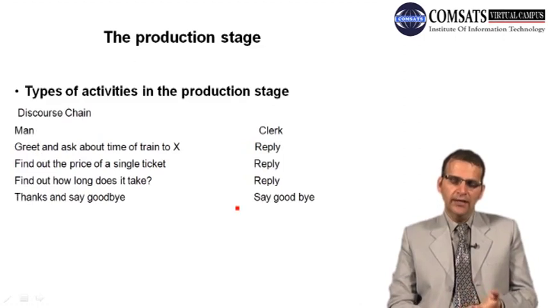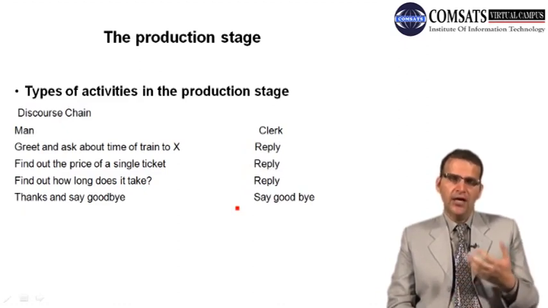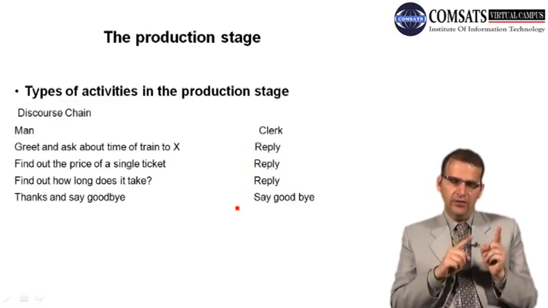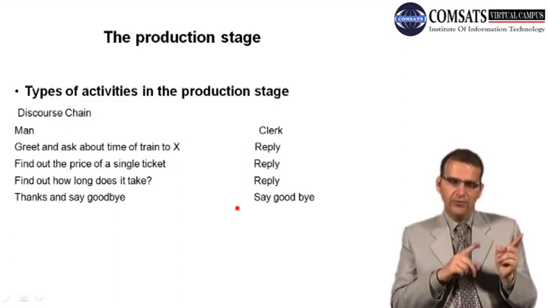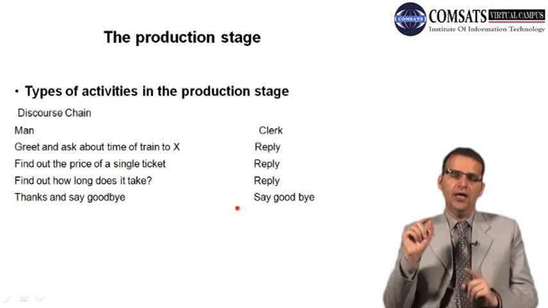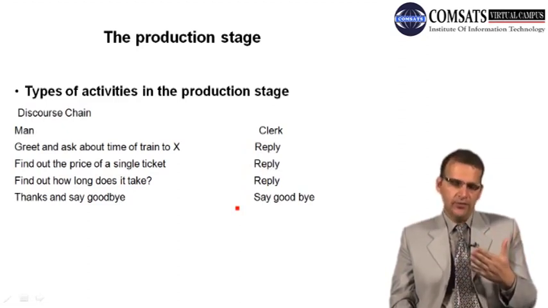Here, of course, if you talk about the clerk and the passenger, a role play can be managed in front of the class. One student becomes a railway ticket agent, and the second becomes a passenger. On the board we can write the fare, the different names of the trains, the timing of the trains, the railway stations, and the length of the journey. Student 2 can ask questions and student 1 can reply.